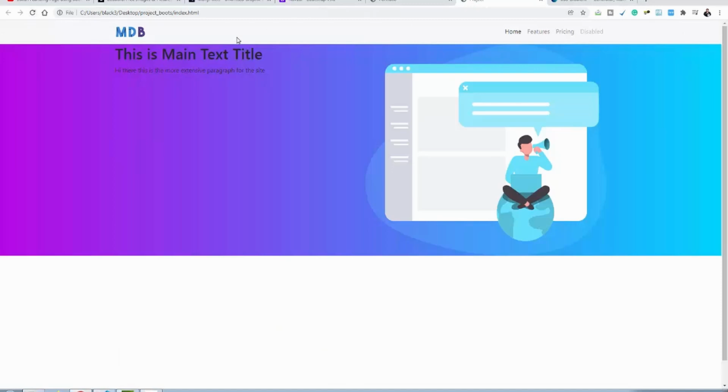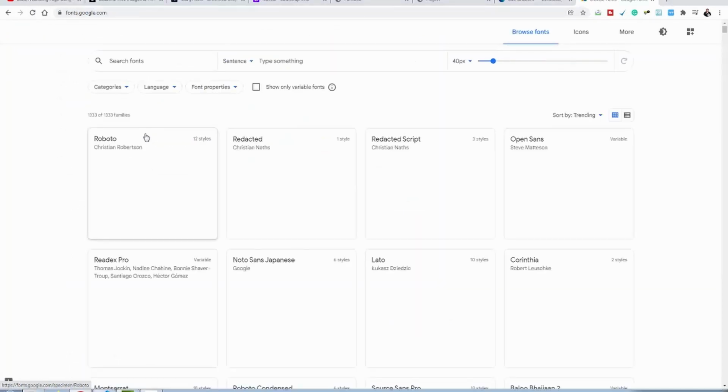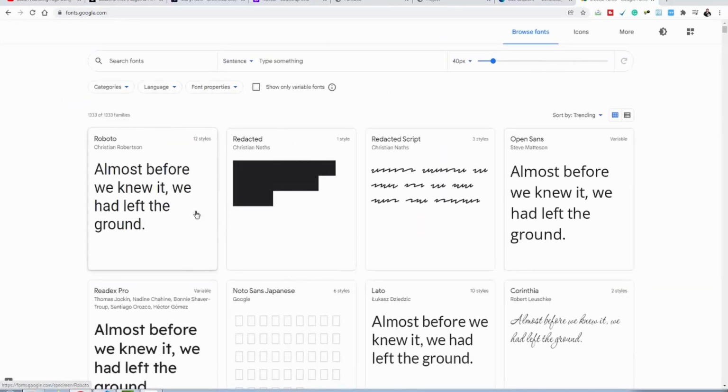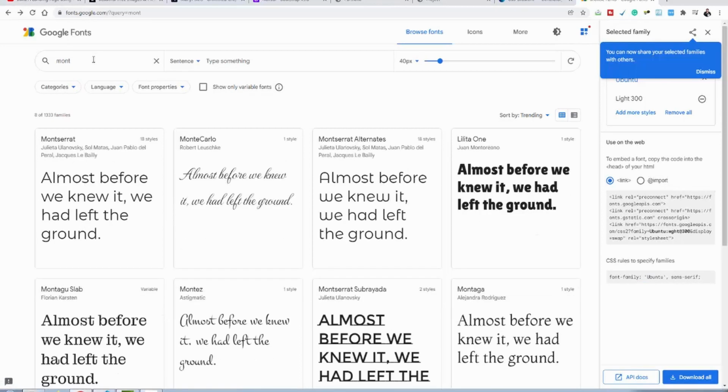Okay, so I'm also gonna change the font. Okay, so let's go to Google Fonts. If you don't know this site, this is great to get different Google fonts or different fonts for your different projects. So I'm gonna search for Montserrat, which is this one here.